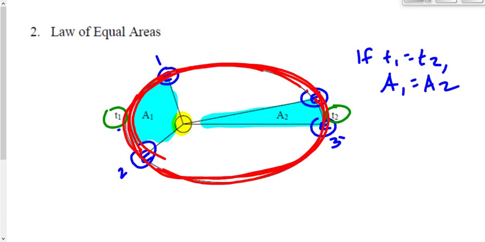Now, it's not nearly as pronounced in this diagram, just like it wasn't in the last diagram. I've got it drawn as a stretched ellipse, much more stretched than it should be, just so that you can see that it is, in fact, an ellipse, not a circle. But the effect is there. The speed of the Earth does change, just not nearly as dramatically as shown in this picture. So if those two times are the same, then those two areas will be the same as well. And if those two areas are the same, then the speed of the planet as it goes around the Sun must increase as it gets closer to the Sun.